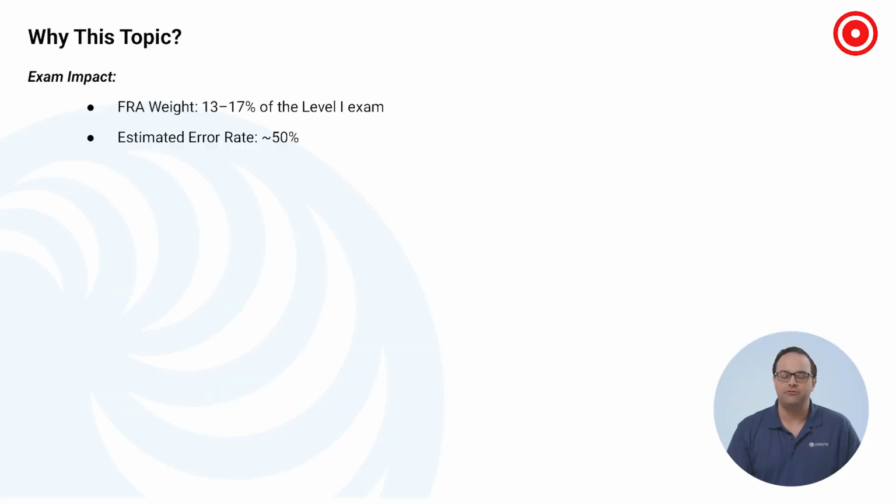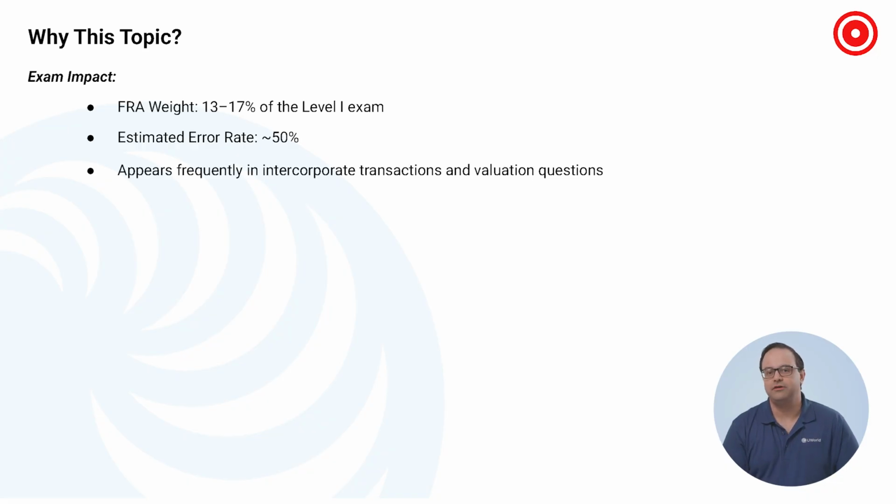So at a level of 50%, clearly this has been a relatively challenging area for many candidates, and an area that has the potential to trip up some candidates due to the specifics of a certain topic. In this case, deferred tax assets and liabilities, the differences between the two, and how they arise, there are certainly a number of questions on exam day that could address these topics that can be relatively tricky.